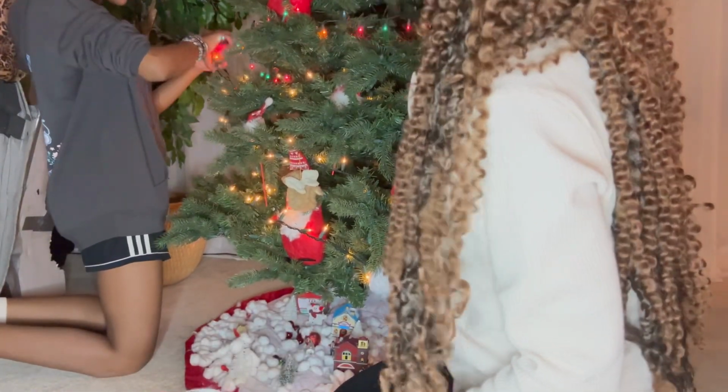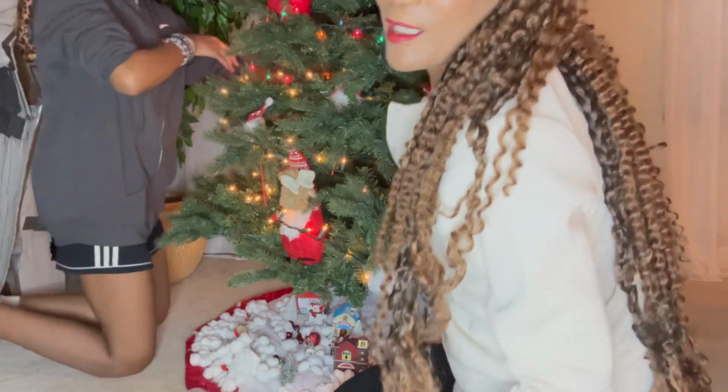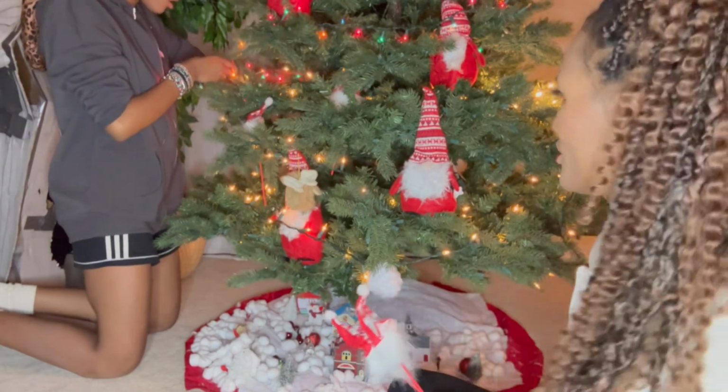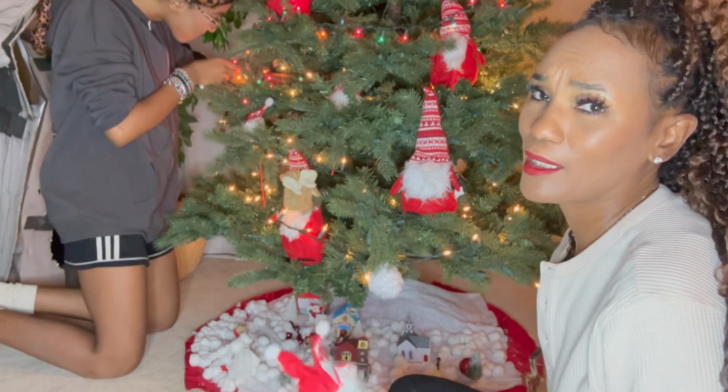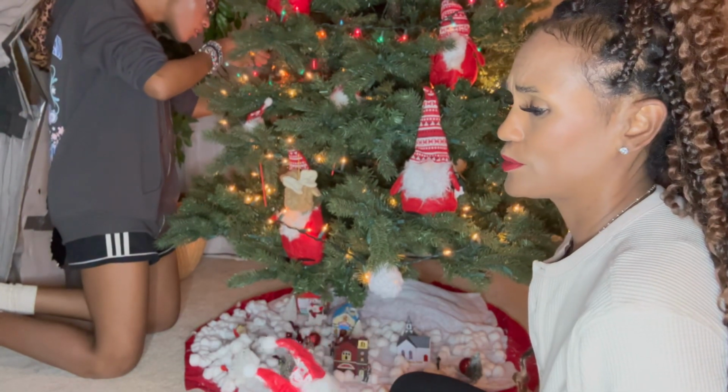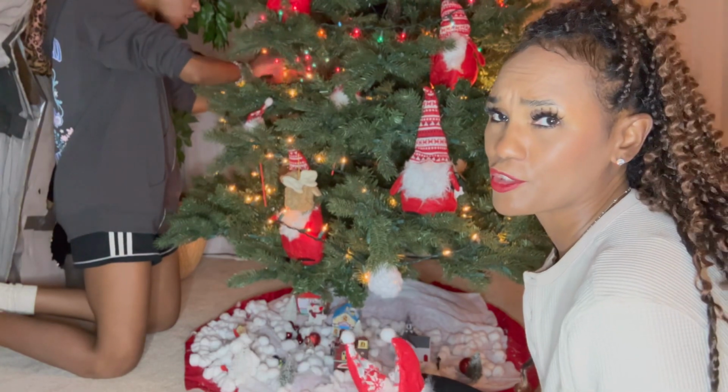Guys, tell me what you do when you're filling in spaces in your tree. I use teddy bears, but I gave all my teddy bears away because I wanted new ones. So let's see how we're going to fill this tree in.